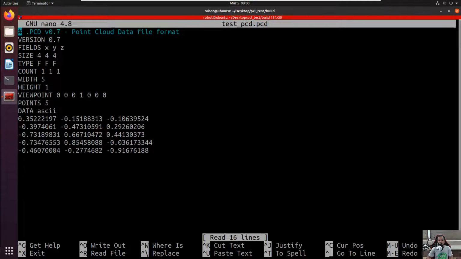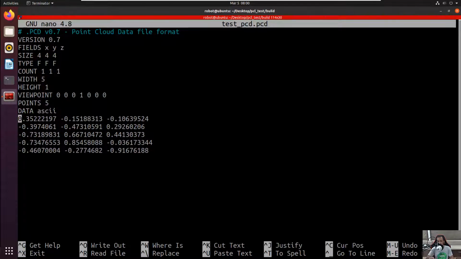If you open it, you can find it has some configuration, like fields, type, count, width, points, then data ASCII, and these are the 3D points, basically X, Y, and Z.